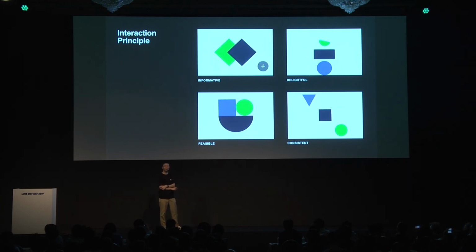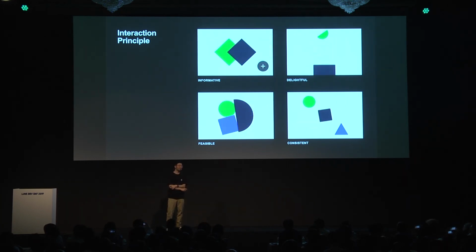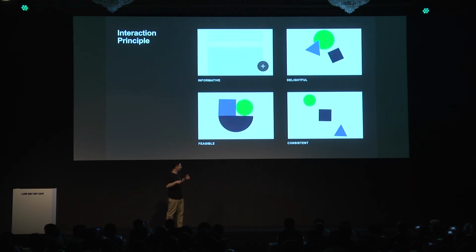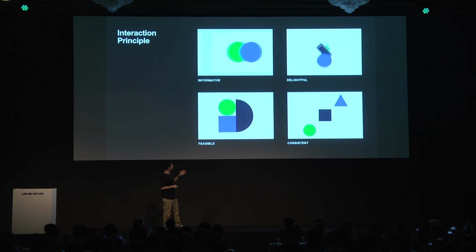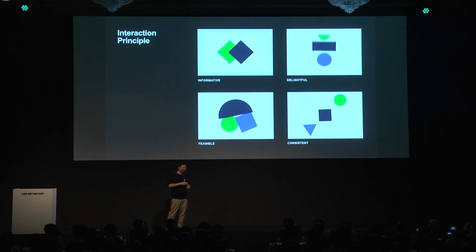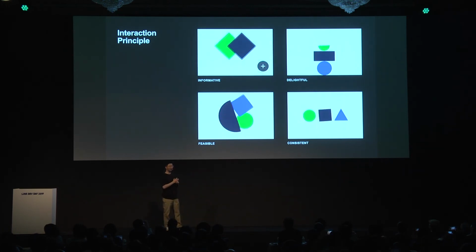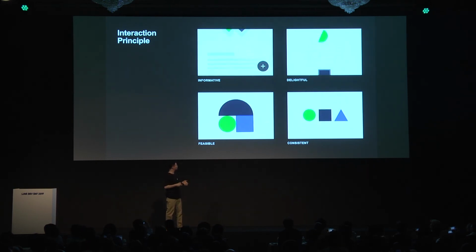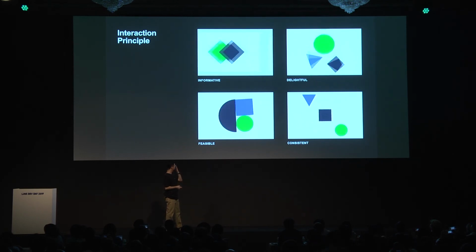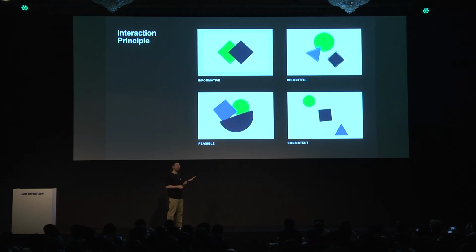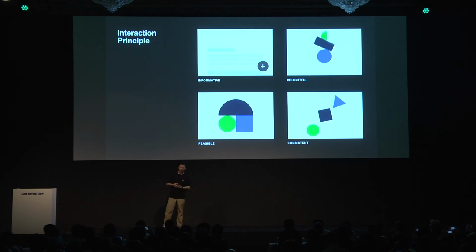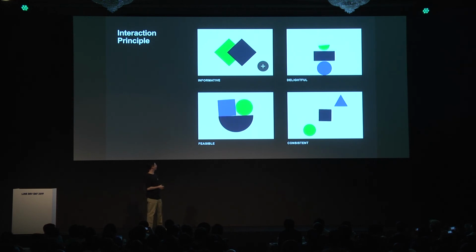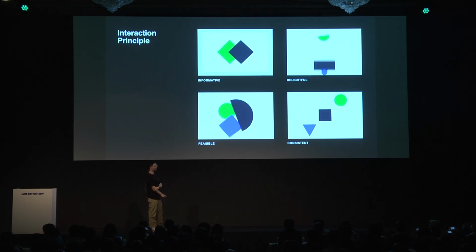So we also have interaction designers at Line. They are focusing on making something interactive like this. So for some micro animations, some routine animations, some motion, some transitions, there are professionals who are fully in charge of that. So there are also some principles for this part. Interaction design should be informative, it should be delightful, it should be feasible, and lastly, it should be consistent.